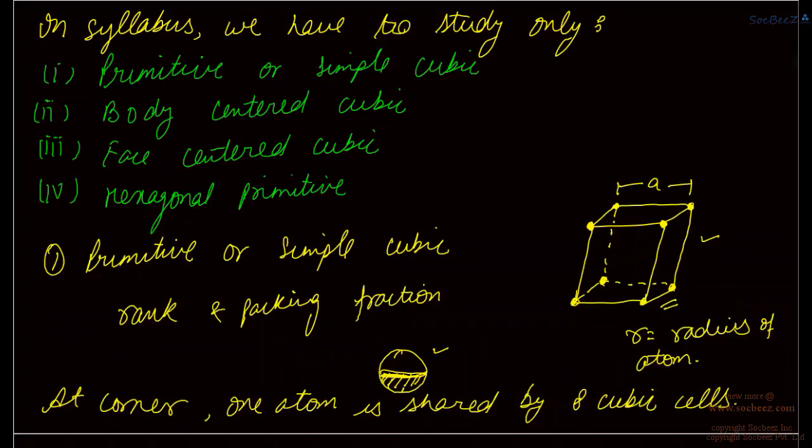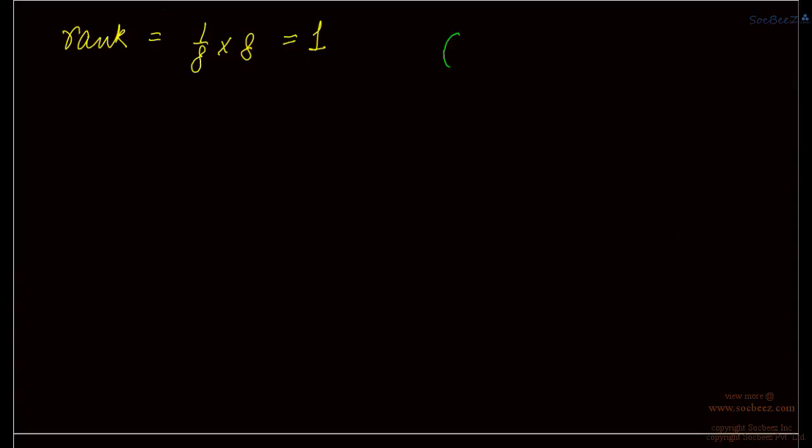Now let's take one particular area into consideration. Let's take these 2 atoms. Then we will see that the atoms are arranged like this. This is one atom, this is another atom, here is the radius r, here radius r, and the total distance is a, that is the length of the side of this cubic unit cell. Hence we can say that here a equals 2r. Therefore the radius of the atom equals a upon 2.